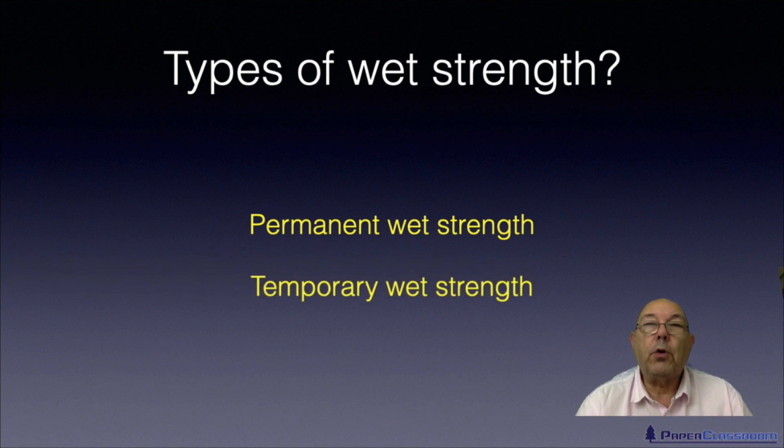Then there is also temporary wet strength. With temporary wet strength, the paper only holds its wet strength for sometimes as little as a few seconds, or it may be for 3 or 4 hours. But then the sheet will disintegrate as if it had no wet strength at all. And that's a very important feature for some products, and we'll see that later on.